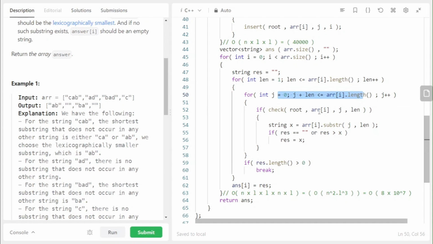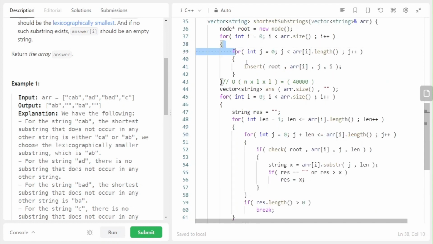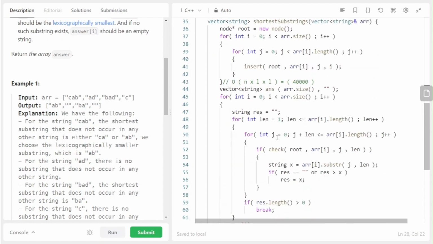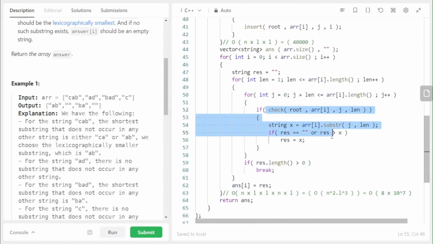If it's there, it will be there because we have inserted all the substrings into the try. But after transitioning through the try till the end, we are checking whether the size is one or greater than 1. It will be 1. It shouldn't be greater than 1. If it's greater than 1, then two substrings from two different elements of the array are the same. Then it is not unique, right? So that check condition it's doing. So by doing this, we are checking that, right?